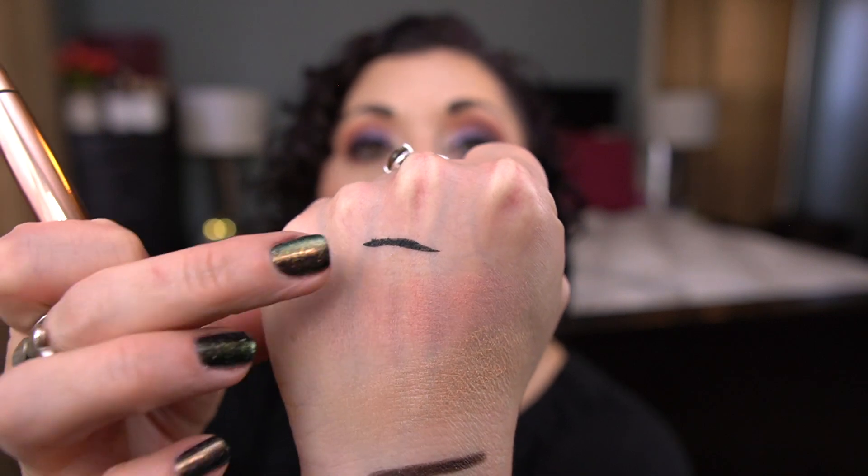I have two liquid liners — my favorite is by Kat Von D, the Tattoo Liner, and I also love the one from Stila. I like those, but I don't reach for the black pencil liners. Instead, I'm rolling in two liquid liners to finish: the Physicians Formula Eye Booster 2-in-1 Lash Boosting Eyeliner Plus Serum in Ultra Black, and a Makeup Revolution liquid liner. The Hikari Iris Liquid Eyeliner was dried out so I'm replacing it with the Makeup Revolution one. All three remaining ones look fine.